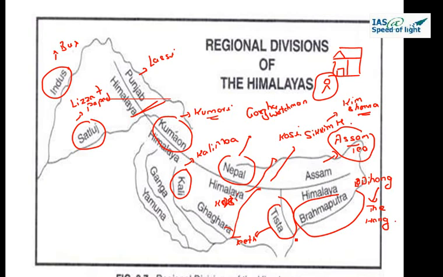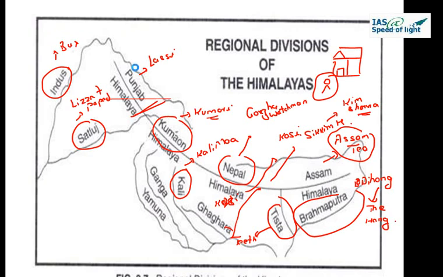Then between Kali to Kosi, it is Nepal Himalayas. Kali, Kosi, Nepal. So Kali, Kalima, and Kosi is Kashi Vishwanath. So Kashi Vishwanath and Kali temple, who is the watchman? It is the Gorkha who is the watchman. And Gorkha is our picture for the Nepal Himalayas. Then between Kosi to Teesta, it is Sikkim. Kim Sharma donating her teeth to the Kashi Vishwanath. Then Teesta and Dihang, it is Assam Himalayas. Teesta is teeth, you are getting hanged for the tea, Assam tea. Dihang is the hang and Teesta is the teeth.